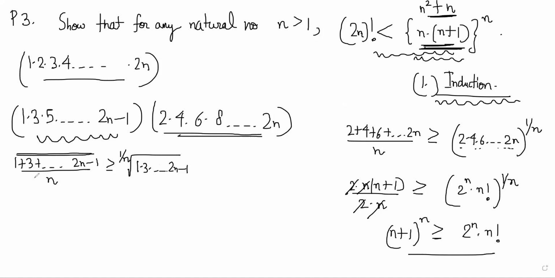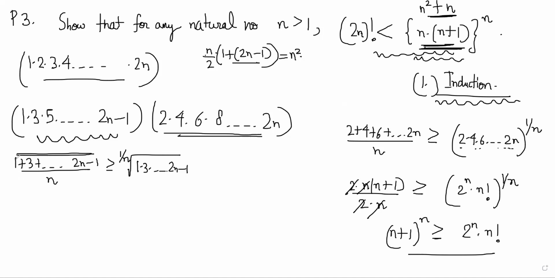Okay. Sum of first n odd numbers is n square. You know that, no? Yeah, I think, but maybe I have forgotten. But you can prove it easily by doing the AP formula, right? n by 2 times first number plus last number, right? Yeah, so this is 2n into n by 2, so n square.